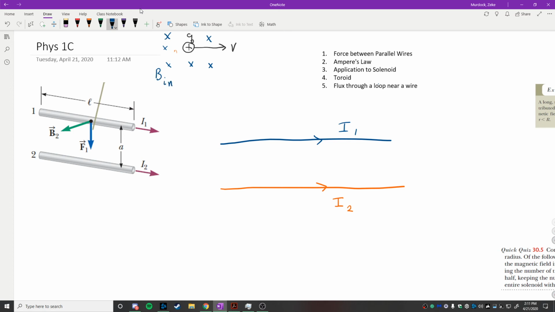Then there's going to be a force on this charged particle, and maybe some of you can tell me what direction that force points. It's given by this equation. The force is given by, you said up? Yep, I agree, it's up. The force is given by qv cross B. Velocity cross the magnetic field, cross product, and that gives you the magnetic force, and you multiply by the charge. If the charge is negative, you flip it upside down. So as you said, there's a force that goes up on this particle. That's the direction of the force.